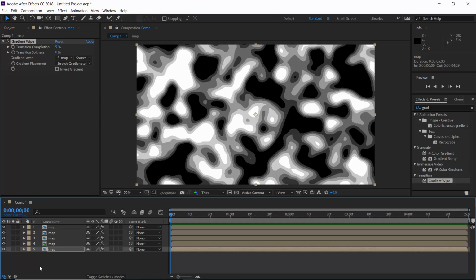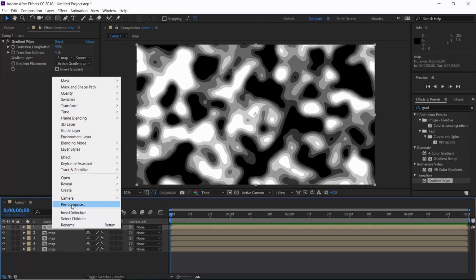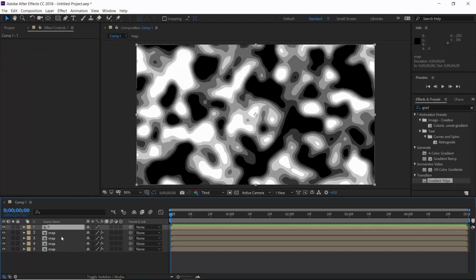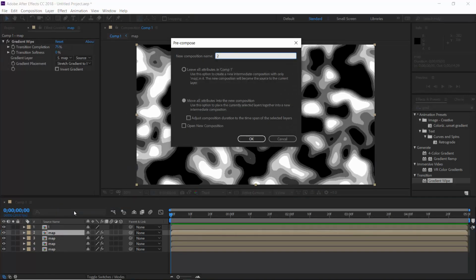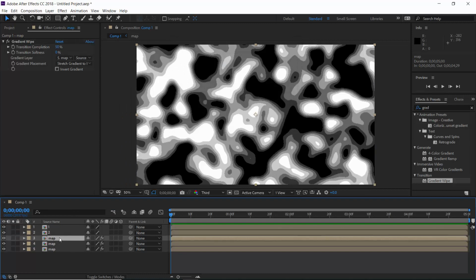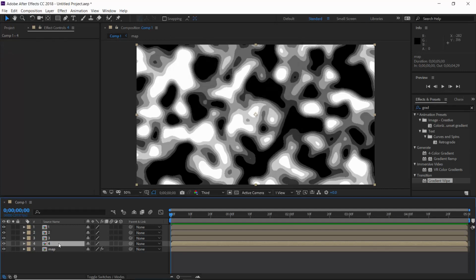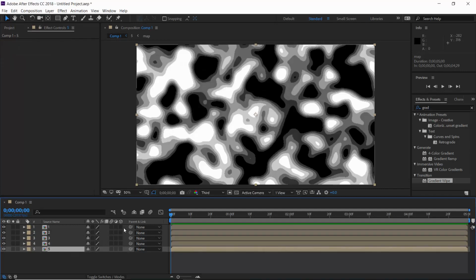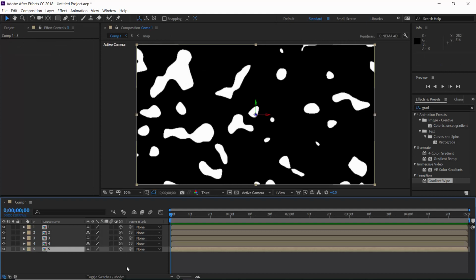Now I want to make each layer 3D in order to create that 3D movement. But before converting layers into 3D, we must pre-compose each layer first. And don't forget to move all attributes to new composition and call it whatever you want. Okay, finally, convert each layer into 3D.